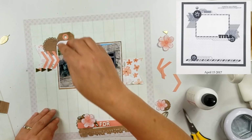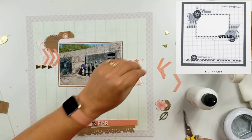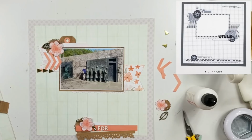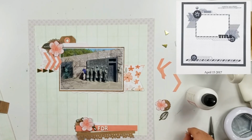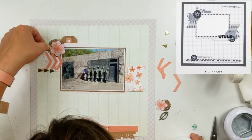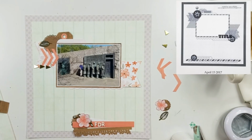Excuse me, I'm sorry. Can you hear that in my voice? I love fall. I love fall so much. I like it that it's cooling off outside right now. I don't melt when I go outside, but I'm allergic to fall. There's something every fall that I'm allergic to, and I just get really gross up in my head area. So you can kind of hear it in my voice.